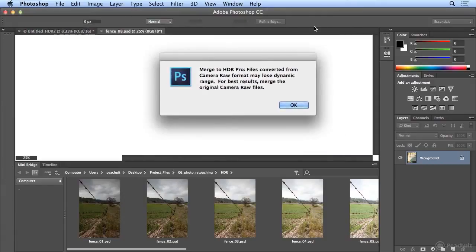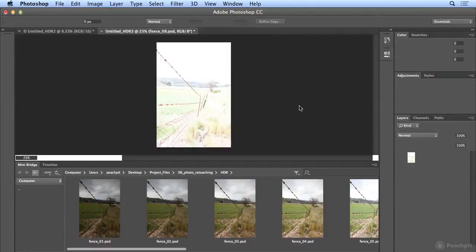You may have noticed in full screen, the fence moved a bit. The photographer wasn't using a tripod, and that's okay. It just does the best job with a tripod. It also says you should preserve the high-end Camera Raw format, or you might lose dynamic range, all the colors and tones that you could store in an image. But we're going to click OK. It's fine. These are PSD. They aren't Camera Raw images.